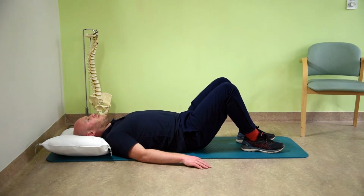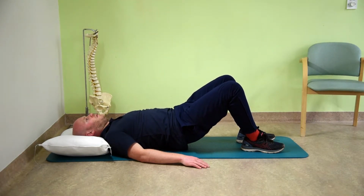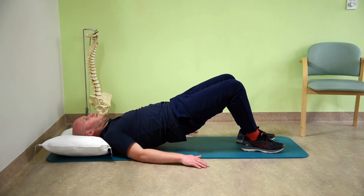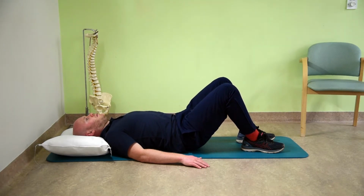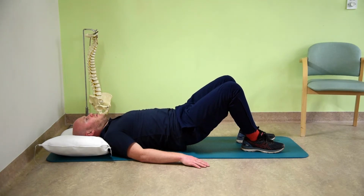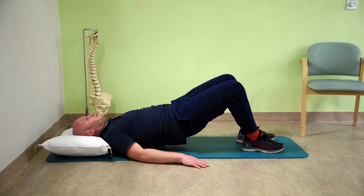To progress to a bridge, push through your heels and squeeze your buttocks to lift your bum up off the bed. You're aiming for a straight line from your thighs to your torso, but this may be too difficult initially, so perform the movement as best as you can and build up the height as able. Slowly lower with control and ensure those knees don't move or wobble. You want to aim to perform this exercise for 8 to 10 repetitions, little and often throughout the day, but you may have to build up to this as able, and again, that is okay.